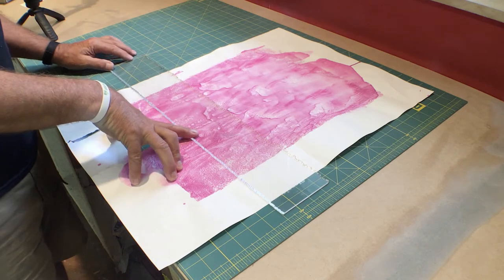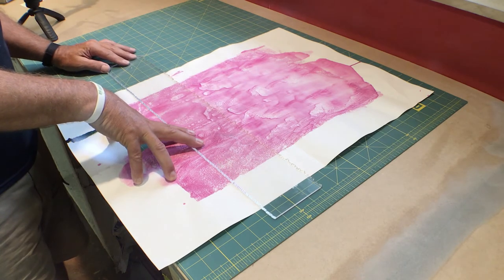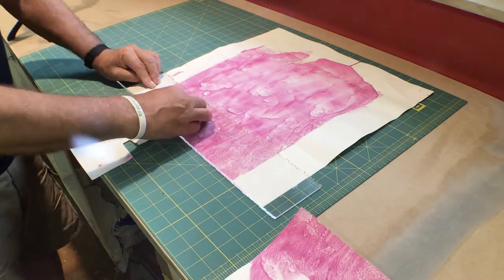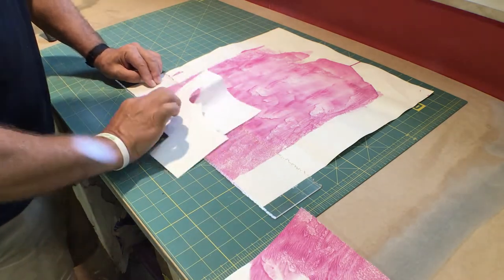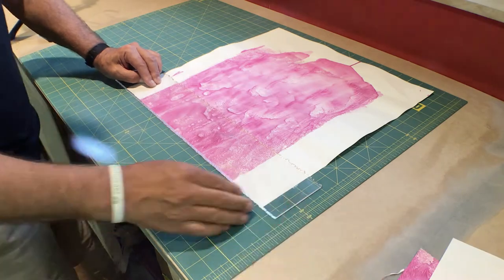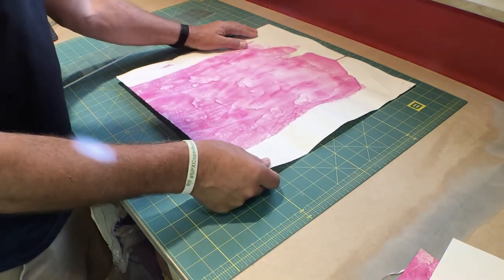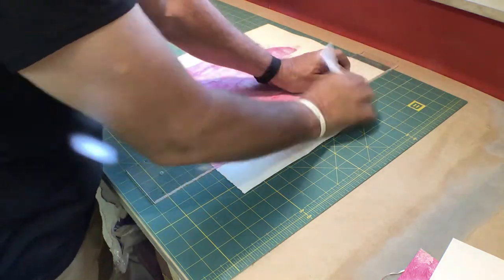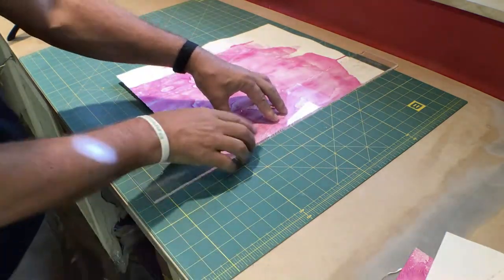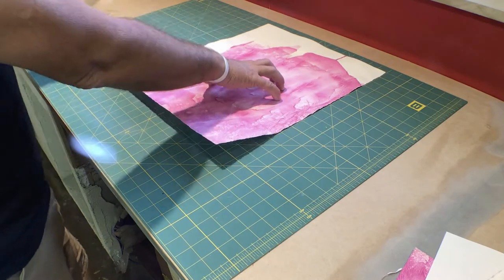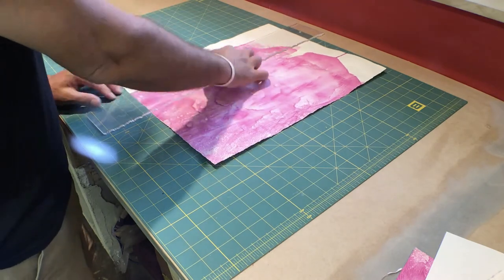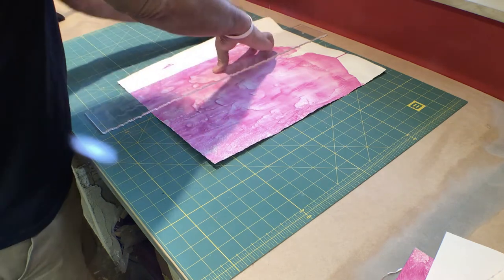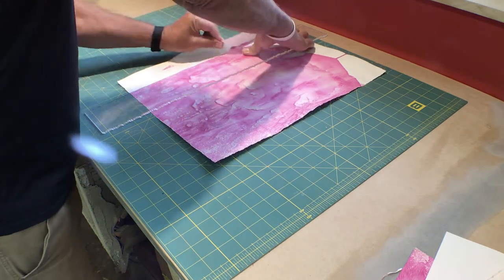All right, so the first thing we're going to do here is size this paper. This was a monoprint that I printed on a desk at the school I teach at. And so I just want to get rid of some of the white and I wanted to give it a kind of a deckled edge look rather than a nice clean edge. And so I'm ripping the paper in no particular size. I just wanted it taller than it was wide. That was the biggest thing that I wanted to look at.